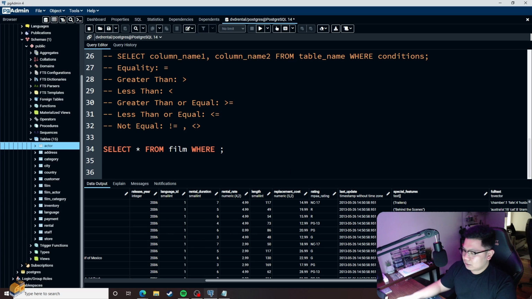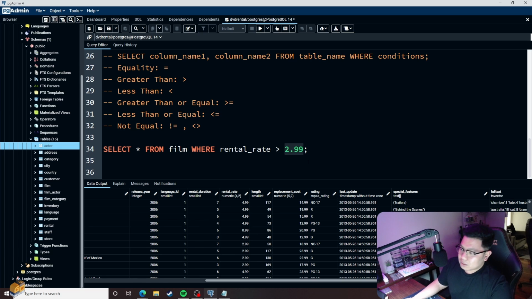So where. For the conditions, we need to add the field that we are applying the condition to. In our case, that would be the rental rate. We need to display all the films with a rental rate that costs more than $2.99, right? So we need to use the greater than operator: greater than 2.99.